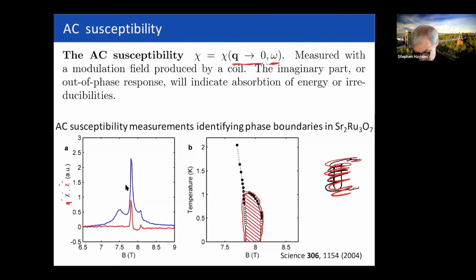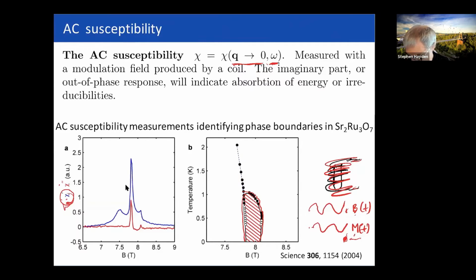By the real part, we mean the part that's in phase with your applied field. So if this was the time varying field, and then we have the magnetization in phase, or in general, we might have a magnetization that's, let's draw one that's out of phase. So if it was shifted slightly, then one can think of this as a sine wave, and then there's a sine contribution and a cos contribution to the magnetization here. And the one that's in phase, say the sine one, we would work out the susceptibility, which is the ratio of the in-phase magnetization to the field, and we would call that the real part, and the out of phase one we would call the imaginary part.